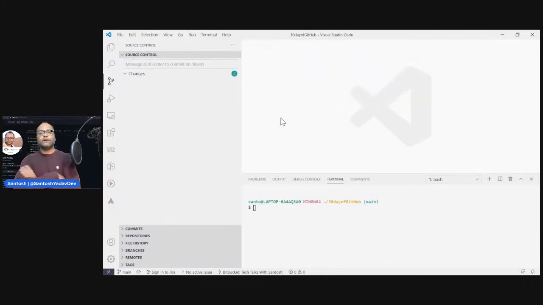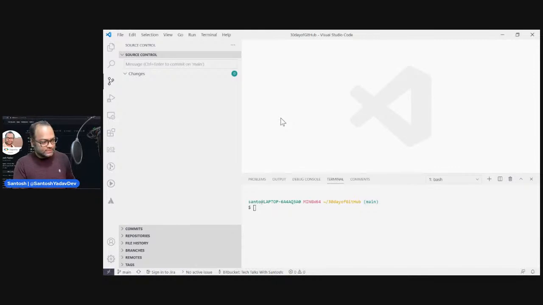While you work in a real-time project, there are times you have to shuffle between multiple branches. And in case I am in between making some changes, but I just received an update. Okay, this is a new task which we have to do, and it's of more priority. But your changes are still not completed, and you don't want to commit those changes probably. What can we do? This is where you would generally use something called Git stash.